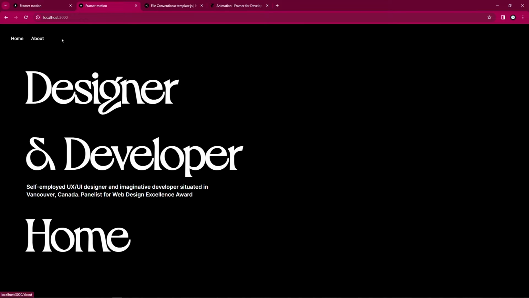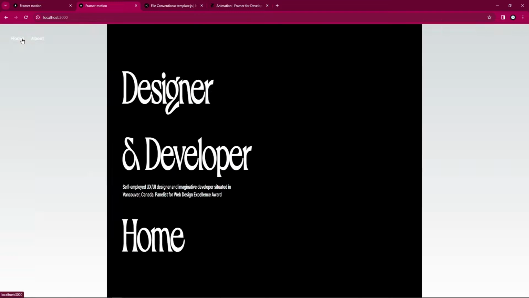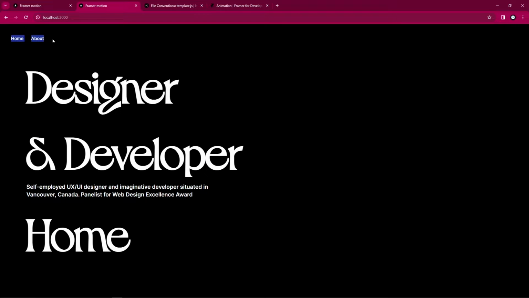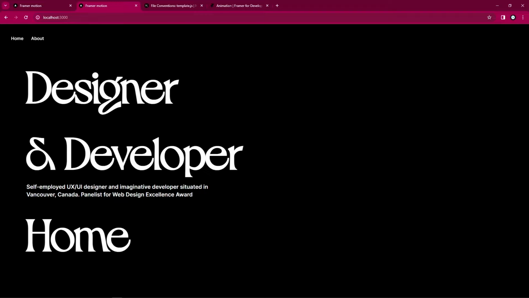Okay, now if you also notice, when you go to the next page, we can't really see this header because, why? By default, the font color is just white. And remember, this page is a white page, so you won't really see this header. So we will handle that later. Now let's continue our animation.